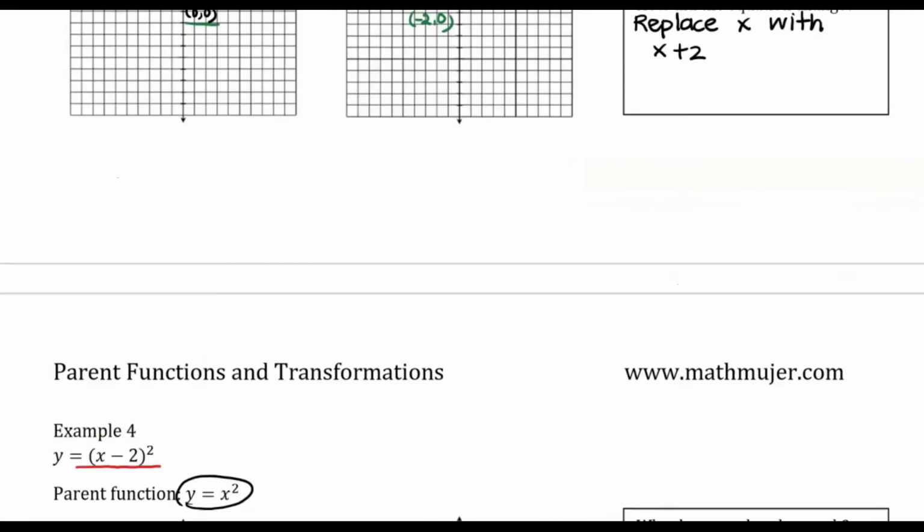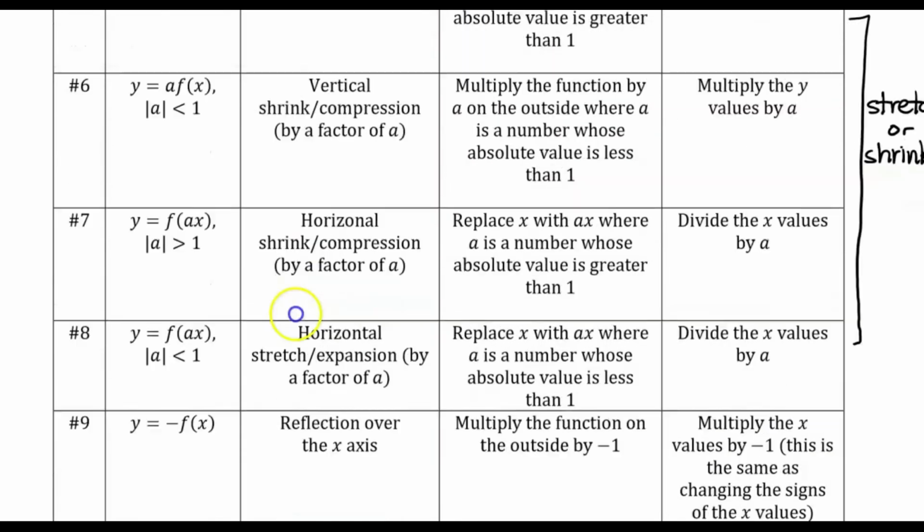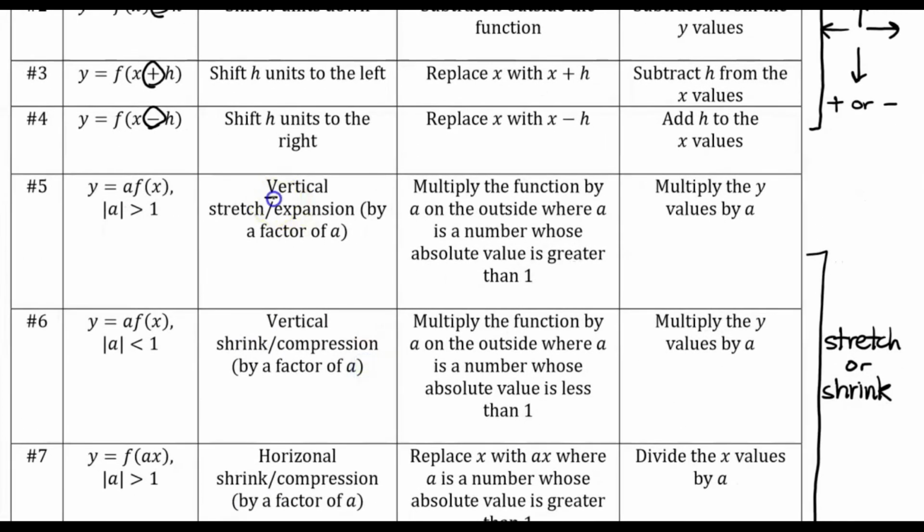And all of that is summarized in row 5 of this table, scrolling back up to the table here, for a vertical stretch or a vertical expansion. You can use those interchangeably by some factor of a. Now note, it's important here that our 2 in example 5 is a number whose absolute value was bigger than 1. If the absolute value was not bigger than 1, then that would not have stretched the graph vertically. That would have shrunk the graph, which is what we'll see in our next example. But because it was a stretch, we're multiplying our y values by a, and that a is a number whose absolute value was bigger than 1. So those y values really are stretching out further away from where they started.